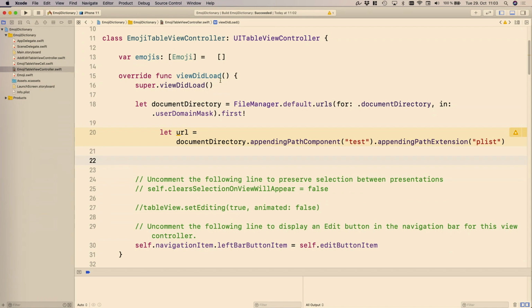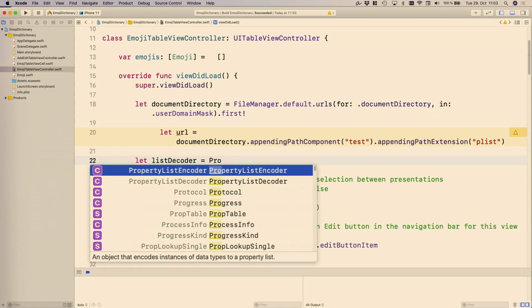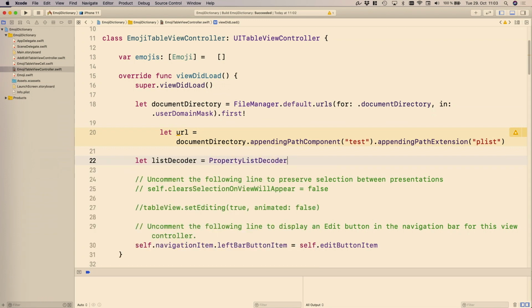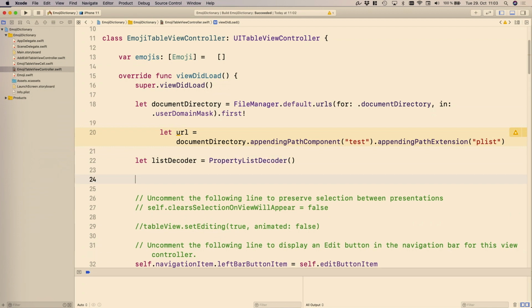So again, document directory, I have it here, and then I load my property list decoder, and first of all I try to retrieve the data.